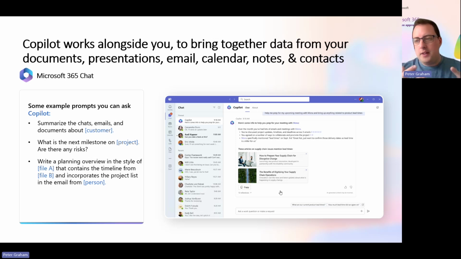And it will help plan out your day ahead. You can even ask it to plan out your week, which is quite interesting. And anything that happened over the weekend that you may have missed, it can say, well, actually, there's been a further update to this thread of emails or thread of chat messages in terms of what's happened within the organization to always keep you on top of everything.